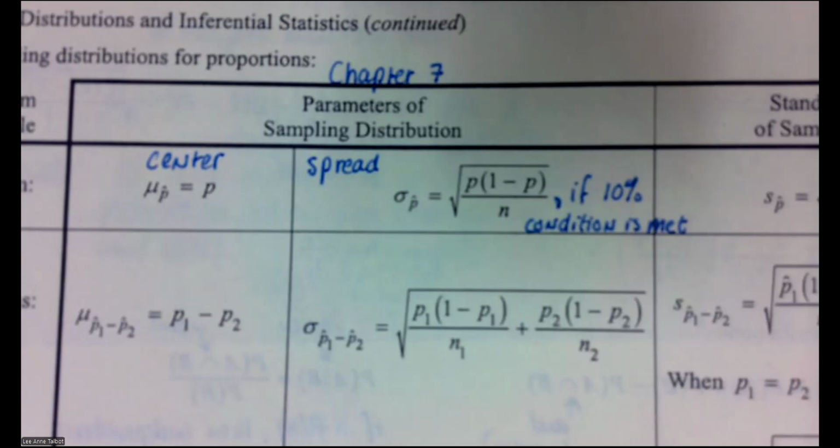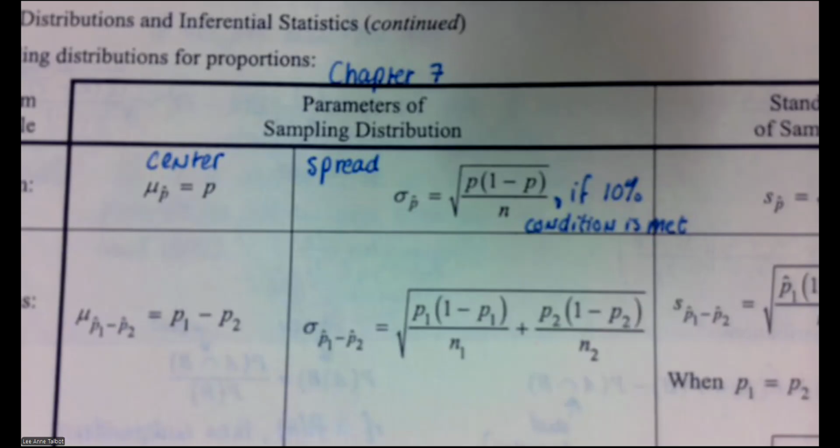So I was hoping if we put this on here and you had it on your yellow sheet for your test, you'd be like, okay, standard deviation specifically is the 10% condition, because that needs independence for that formula to actually produce the correct number. But the shape is the large counts condition. The shape is n times p is greater than or equal to 10, n times 1 minus p is greater than or equal to 10. Red requires independence, which is this.